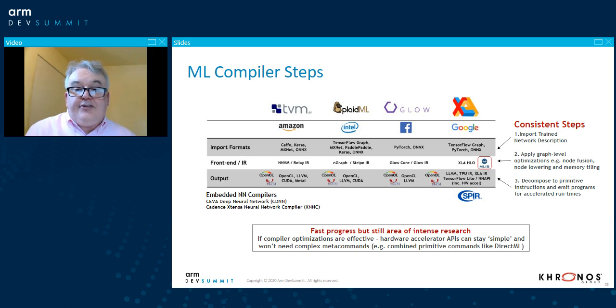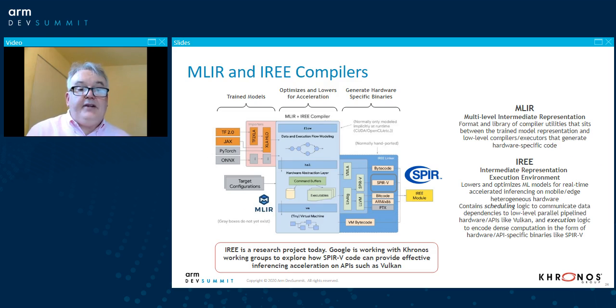One particularly interesting open source project from Google is MLIR, which is in active development and includes an ongoing exploration of how to effectively reach down into hardware-accelerated inferencing by using Khronos' SPIR-V intermediate representation. Confusingly perhaps, MLIR does actually not stand for machine learning IR, but stands for multi-level IR, reflecting this key concept of compiling code through multiple layers of optimizations and transformations so it gradually gets lowered towards hardware executable code.